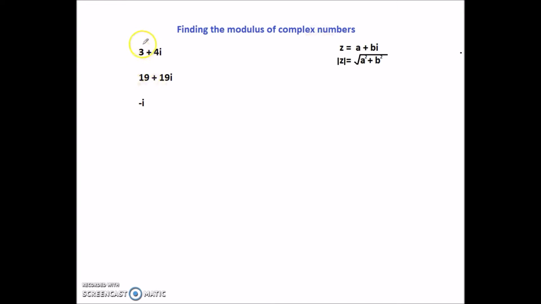And we are going to start off with finding the modulus of 3 plus 4i. All we're going to do is use this formula here, and plug in the numbers. It's really quite simple, as you will see. So the first thing that we're going to do is 3 squared plus 4 squared, and then we just work that out. We're going to simplify that, which will be 9 plus 16, which is going to give us root 25.